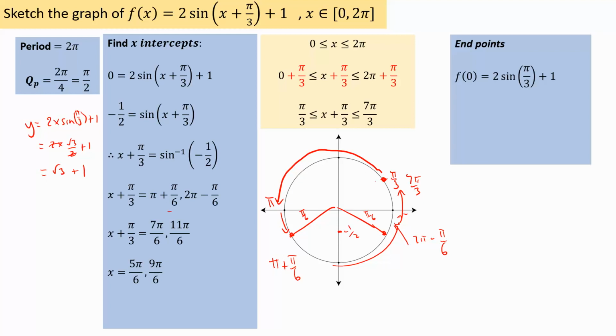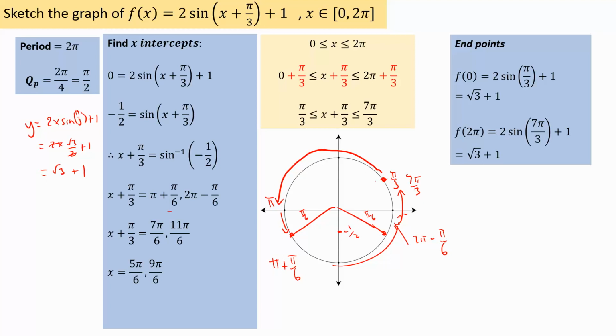Because it's an oscillating graph with a cycle of 2 pi, whatever you chop off at the first end and the final end should have the same y values. That's how it usually works if it's one full cycle. If I sub 0 in, you can see it gets root 3 plus 1 as well. Then I go to 2 pi, and you'll find that 7 pi on 3, remember, was exactly the same spot as well. So if I'm asking for the sine of it, it should still be root 3 plus 1. Okay, so there we go. We've got our endpoints, our y-intercept, our x-intercepts, and the quarter period. Now we should be able to sketch.